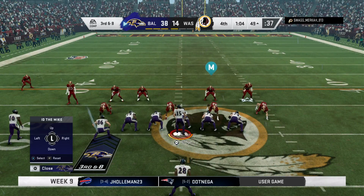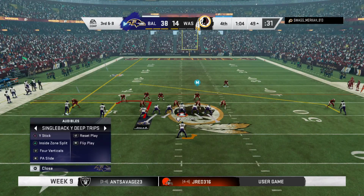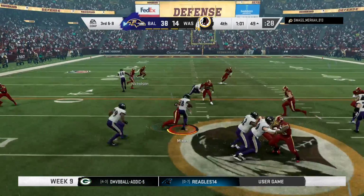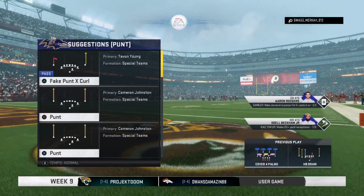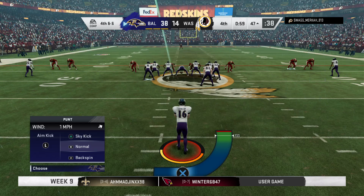You got 58. Watch twist. Check 43. Check. This is Mixon on the draw. Just a gain of 2 there, and it's going to bring up a 4th down. The Redskins going to go ahead and use their final timeout, as they'll get it with just a shade under a minute to go in the game.